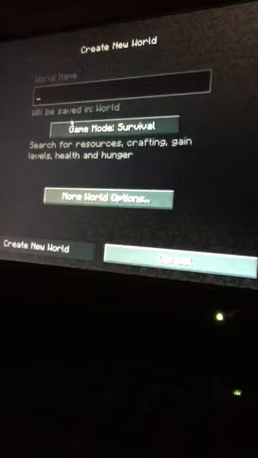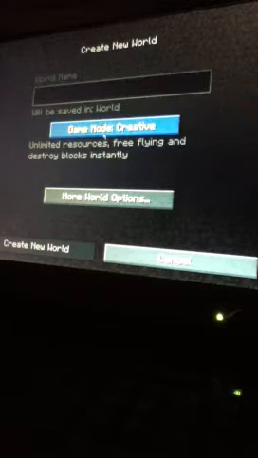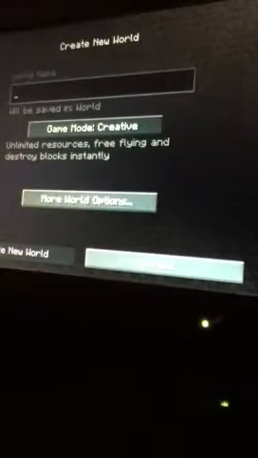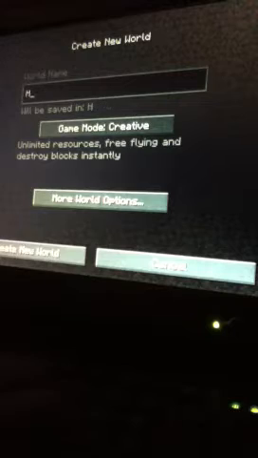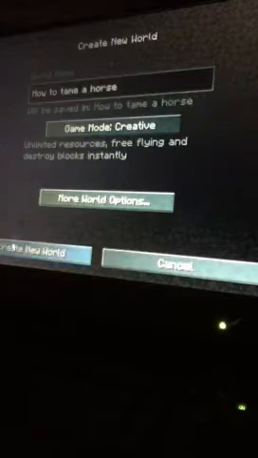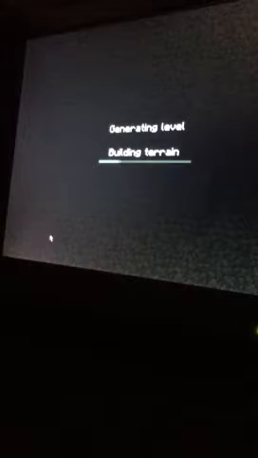So, I'm going to make a new world. I don't have enough time to make a new world on survival hardcore and get all the things I need, so I'm just going to do it on creative. So it's creative. It just needs to build a bit. So here's our new world.